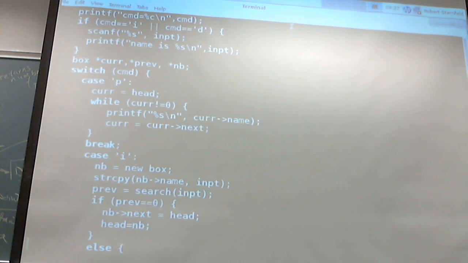So that's what we've got right now. It prints out all the names that are there. So if there are no names there, it does nothing. That loop, so if head has a 0 in it, we put a 0 into current, and then that loop says while current is not 0. So if current is already 0, that thing does nothing.